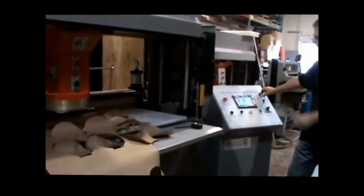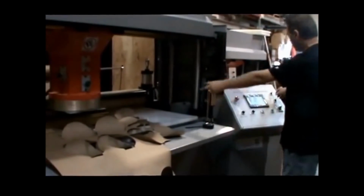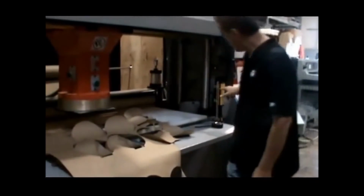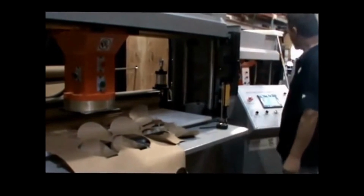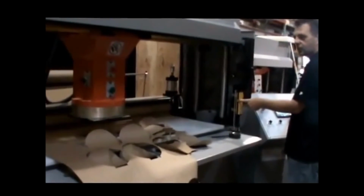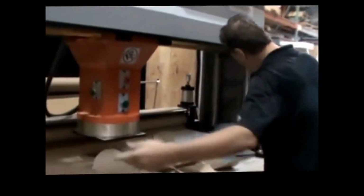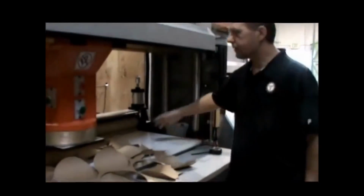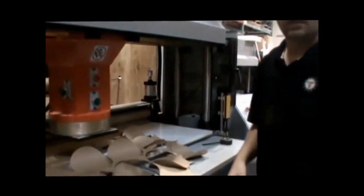And again, to take off the light curtain, the photoelectric control, turn that off. You'll be able to see here that there's no light. If I turn it back on, you can see in here that the light is on. So it's easy, I can see green and I can see red, and now it's off. So simple machine.